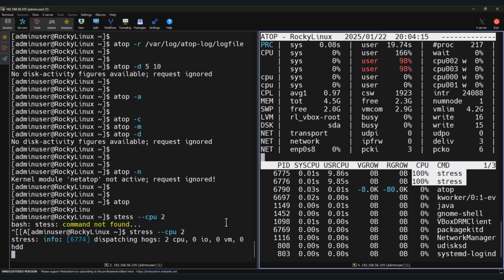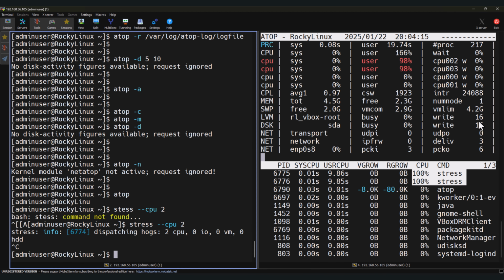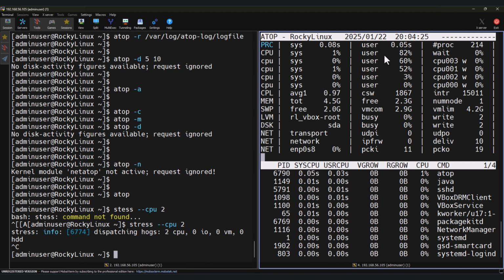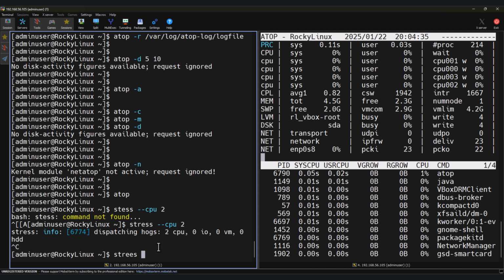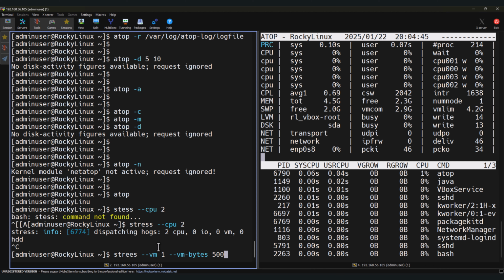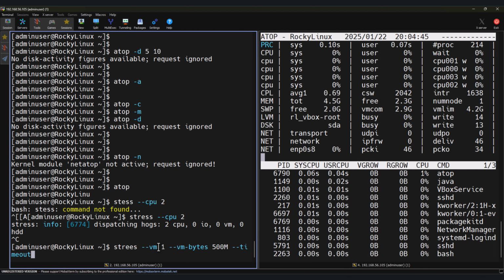For memory also, let's close this. Everything will be normal. See, now nothing is in red color. So let's run. This is some basic step I'm doing now to check memory or CPU usage. Bytes I will give 500 MB, and let's give a timeout as well.